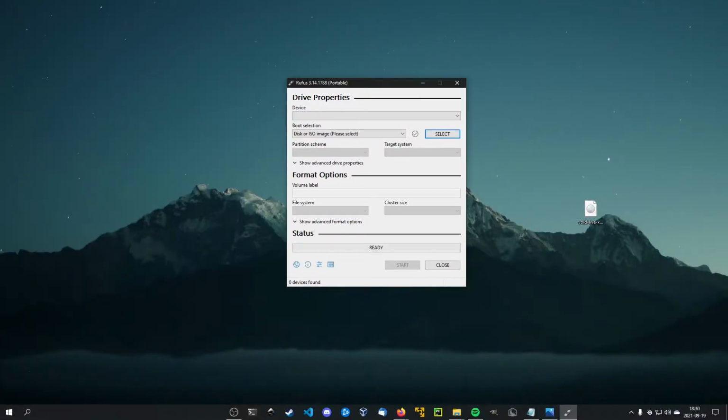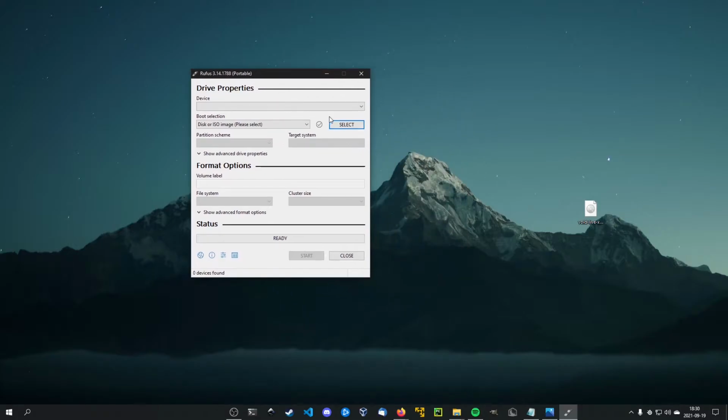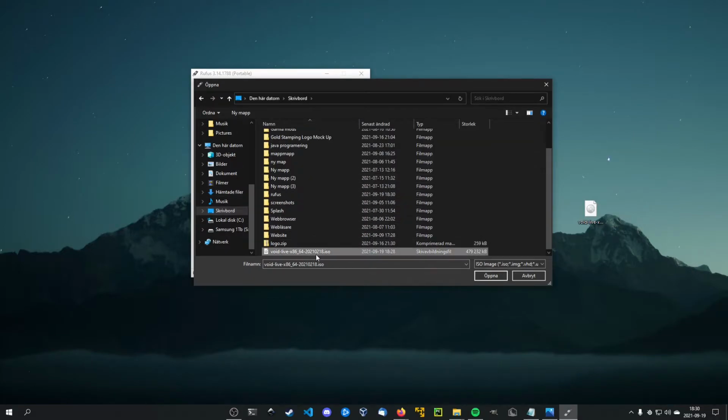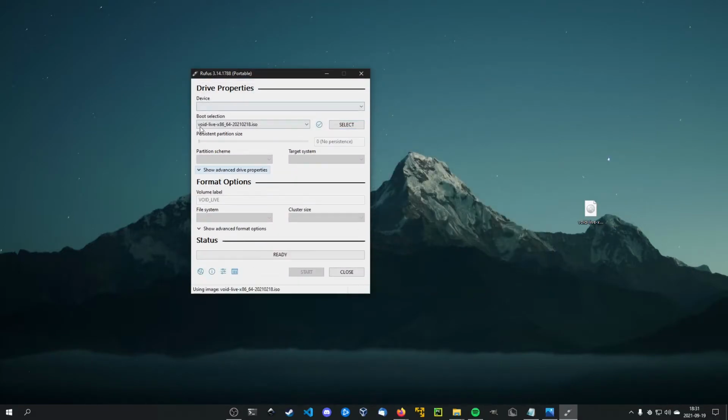It's pretty simple to use. Just select the ISO that we downloaded, Void Linux Live. I'm going to insert a USB and plug it into my USB port.